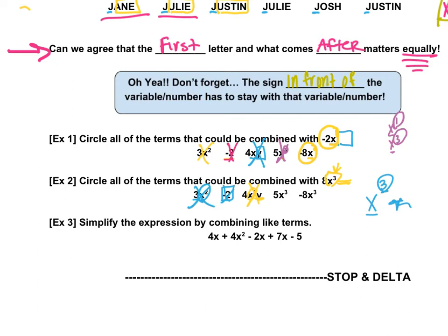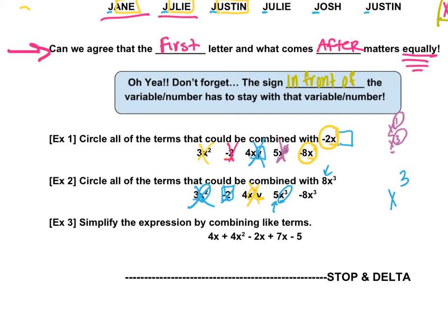Okay, so let's look at this next example. Again, the name that we're looking for is just x cubed. This is the name that we want. We can't have any more letters after it because we're just looking for an x cubed. So this one has 5x cubed. Here we have 8 of them, so maybe 8 Justins. Here we have 5 Justins, so we know that we can combine those to be 13 Justins.